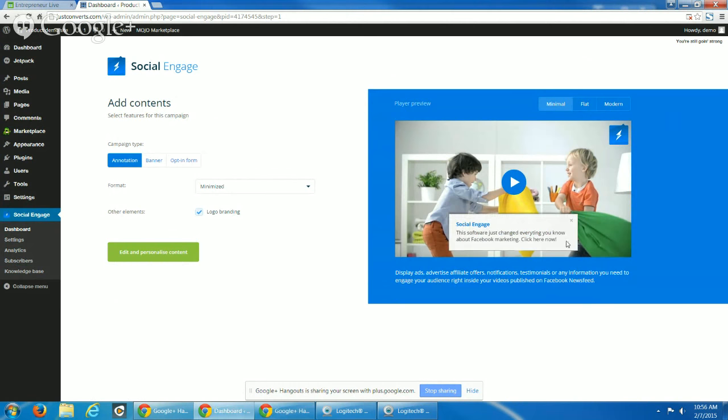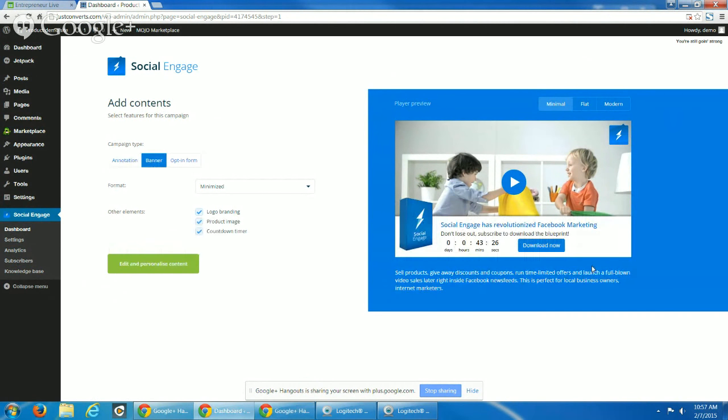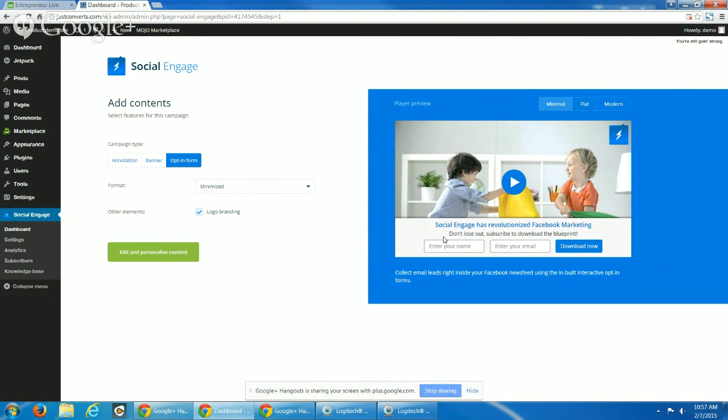So we have annotations. We have banners. Now take a look at what I'm showing you here, Mike. And remember, this is going to appear on your newsfeed. Right? That's pretty cool there. I love the fact that you can put that box and the timer on there as well. Yeah. And the call to action. It's better than the sponsored post that Facebook gives you. You got a video, you got a call to action, you got a link to your other page, you've got a product shot here, you can put a logo in the corner, and so that's the banner, okay, and then we have the opt-in form.